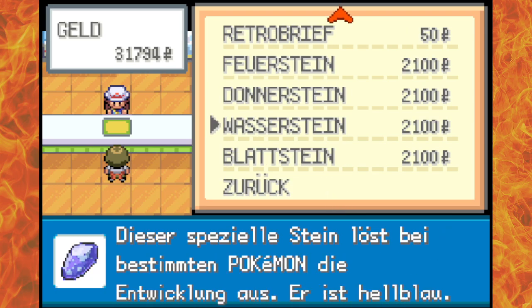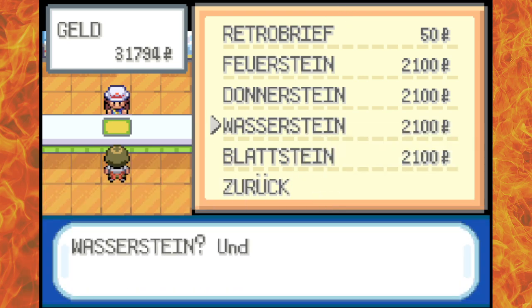Ich habe ein bisschen nachgedacht. I've thought about it a little bit. Und ich werde ein Wasserstein nehmen. I'm gonna take a Waterstone. Er ist hellblau. The special stone triggers the evolution of certain Pokémon. It is light blue.